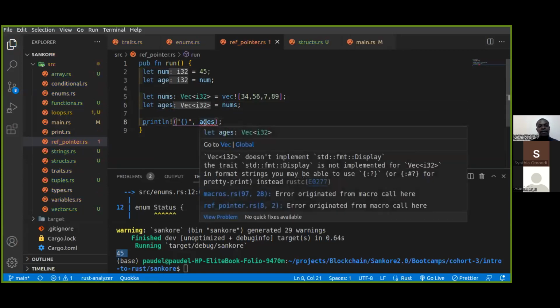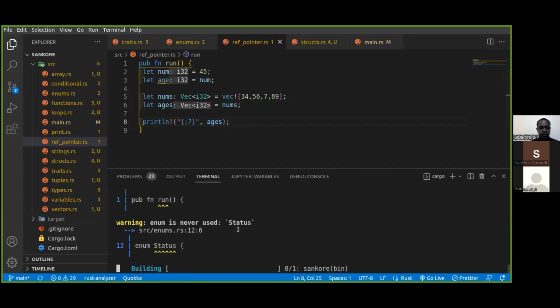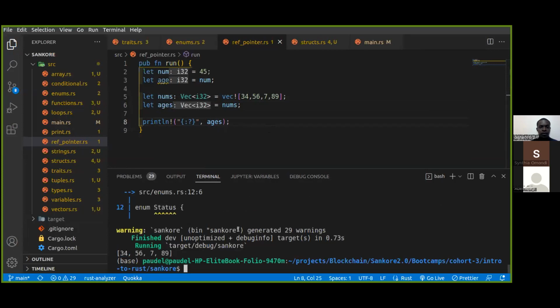You realize that there's an error displayed right here, but that can be fixed using that literal as we discussed previously. Now let's go ahead and try printing these. Oh, that just printed. So, okay, this basically copied the value of this variable num to the ages variable.